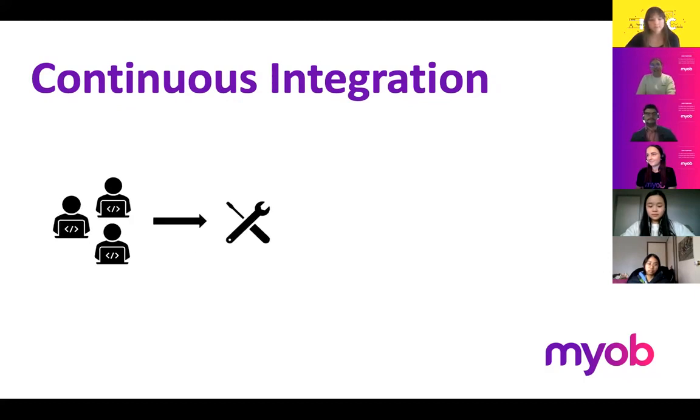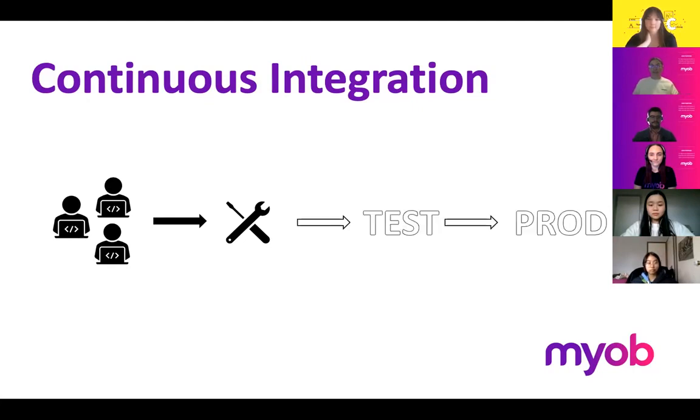Continuous integration is the point at which you're able to merge and you will run your build and your test. If you don't know what that means just yet, don't fret. We are going to go through that. I'm just going to go through continuous integration and what that is first. So it just gets you to the point in which your application and your software is built and tested. It is the bit before you go into a test environment and a prod environment.